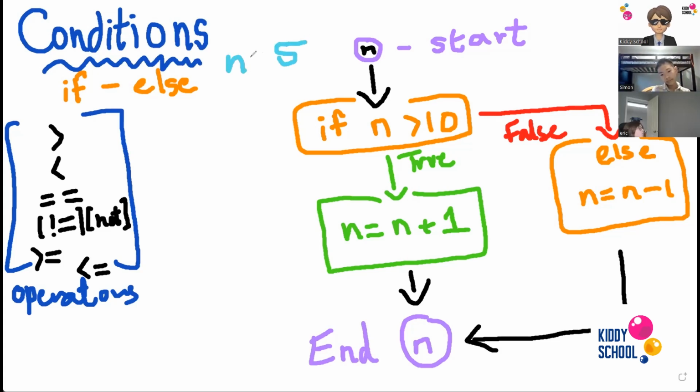All right. So let's say an example, I have n as a value of 5. So n is 5 now. We're going to make a kind of a run here. You go to this place. If your n is 5, is it less than 10 or bigger than 10? It's less than 10. So is it true or false? It's false. Okay, so you go out here. It says minus 1 from it. So n equals 5 minus 1 would give you 4.